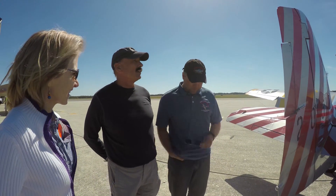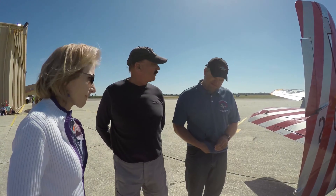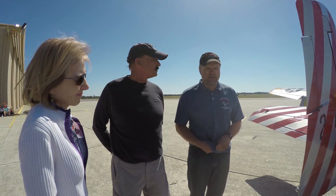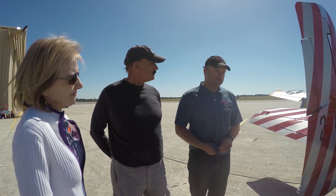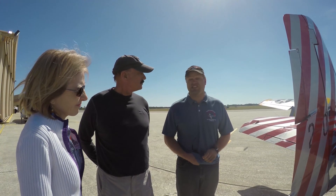Do we want to do touch and goes? Yeah, we really want to do that touch and go type situation. That's going to be high wear on the landing gear tires and brakes. For training purposes we wouldn't do touch and goes — we'd do full stop. This airplane, you're going to be taking off between 51 and 61 inches of manifold pressure.